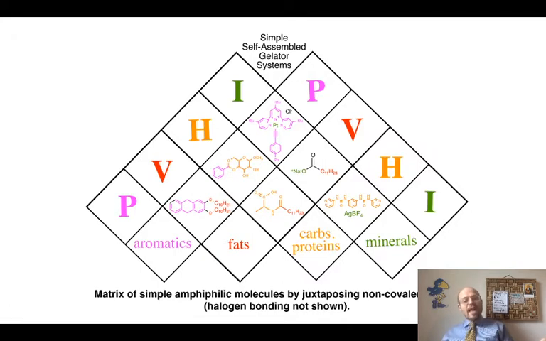So you may remember from Gen Chem, the end of Gen Chem 1 or 2, where you're looking at the different non-covalent forces. These are not bonded directly, but they interact somewhat indirectly. So we have pi-pi stacking, van der Waals forces, hydrogen bonds and also ionic bonds, generally corresponding to components of our food, like minerals, for example, carbohydrates and proteins, fats, and then also aromatics. And these aren't all of our non-covalent forces. More recently, we've been looking at things like halogen bonding, which is a dipolar interaction, I believe, and also would fit in somewhere around here.